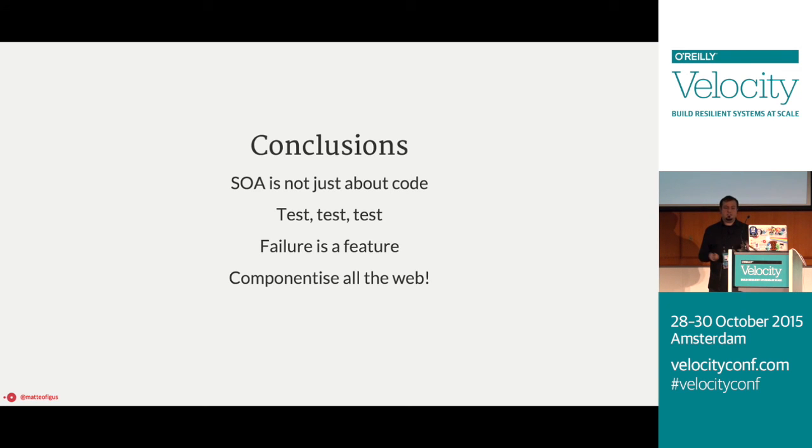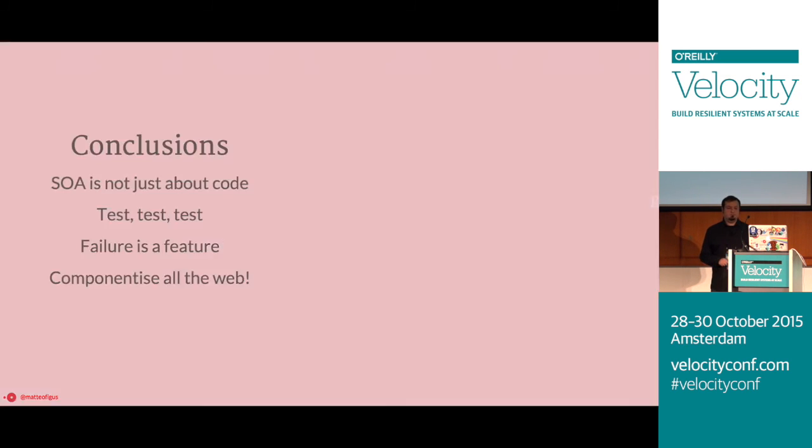And then let's componentize the whole web. Components are what? Angular components, React components, OpenComponents. The idea is that front-end is becoming very complex, and if we start componentizing the front-end in such a way that we can work on more complex things, the web is going to be a better place.